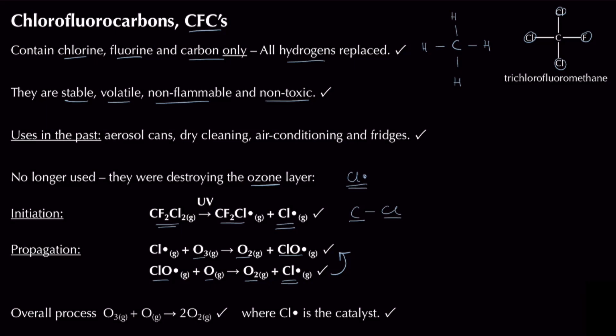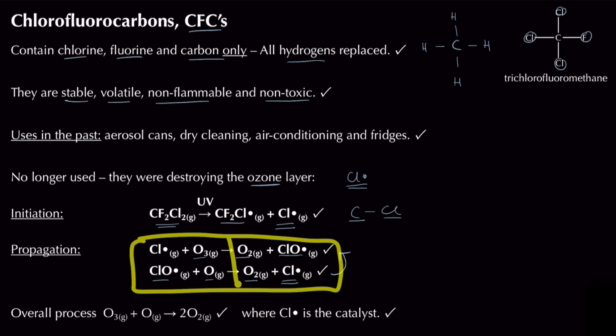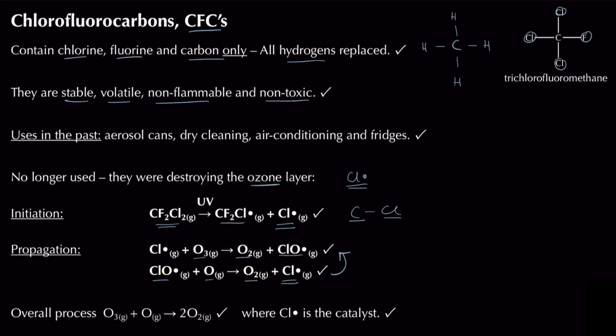Well, let's say if I were to combine both of these two equations together, I can actually end up with the reactants on one side, products on the other. If I were to look at my catalyst, whatever is on both sides, I can actually cancel. If I were to look at my intermediate, this chlorate over here, this chlorate over there, they can cancel, and what I'm left with is oxygen reacting with ozone, forming two lots of oxygen O2 molecules itself. And that's the overall equation over here that you need to be able to remember as well. And just remember that chlorine radical is going to be acting as a homogeneous catalyst in this case.